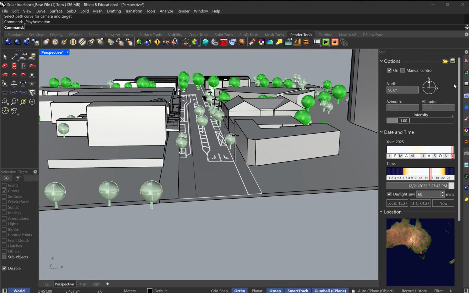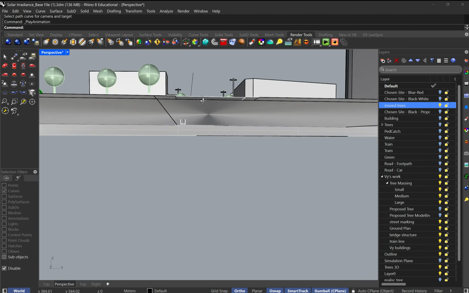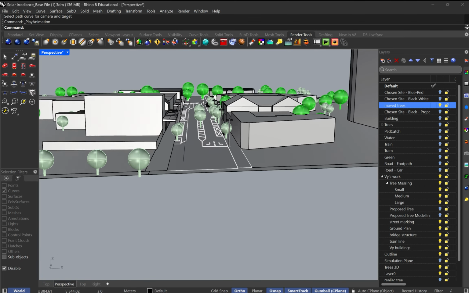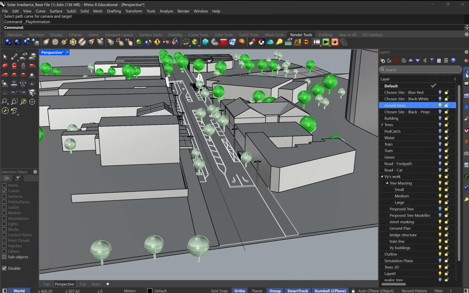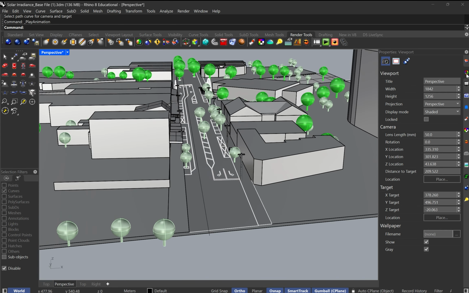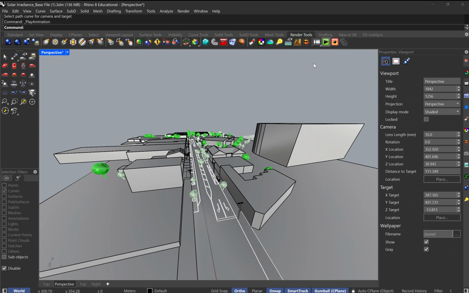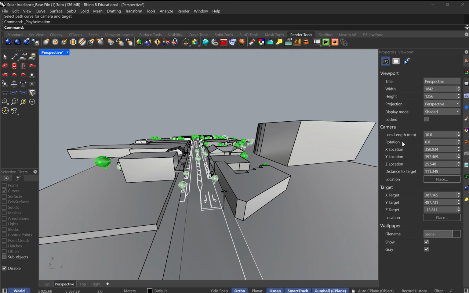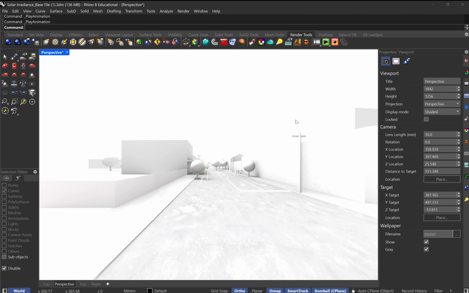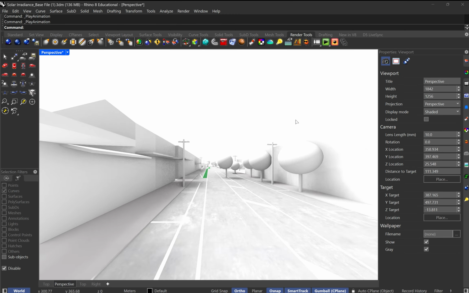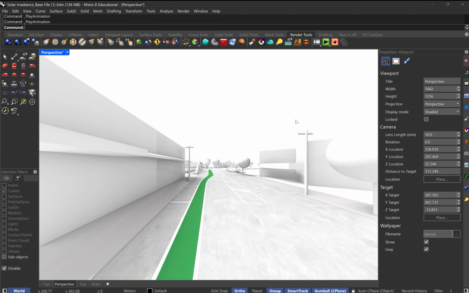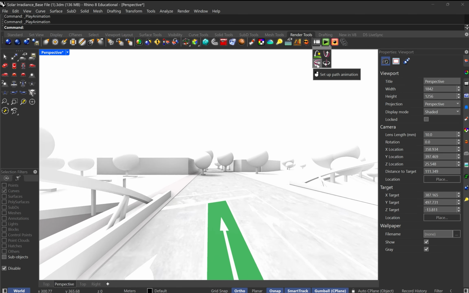If you want to change a bit on the camera in terms of the point of view or the height, you can also change your properties viewport. So if we change this like to 10, which you shouldn't do for this perspective, but let's say if you want to change it for some reason, this is where you want to change it, and then you can hit apply again so you can see the difference. Now this is useful through other animations, which is this one here, path animation.